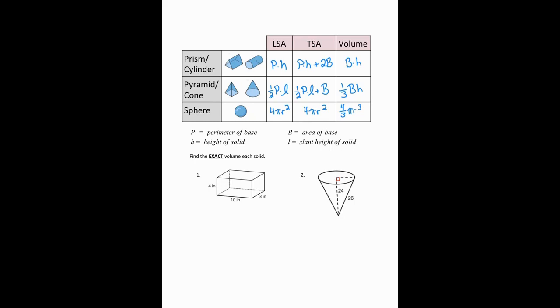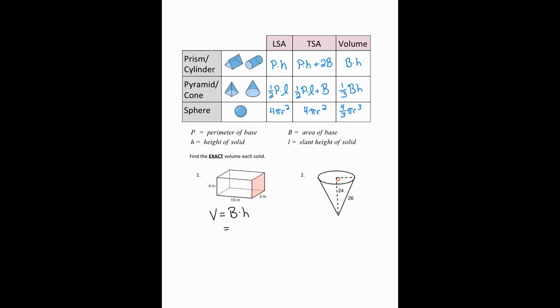So let's look at a couple examples here. First one is a prism. For this rectangular prism, it doesn't matter which 2 faces we use as bases. So I'm going to use the right and left sides in this case as bases. So we can go up to our volume formula for a prism: volume is equal to area of the base times the height.